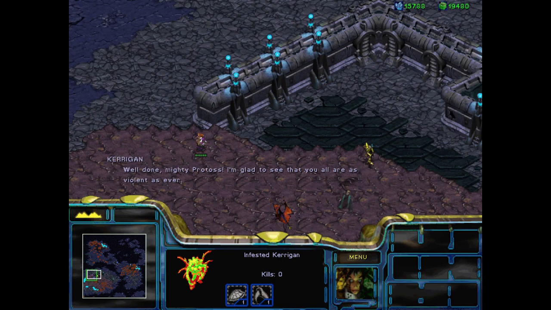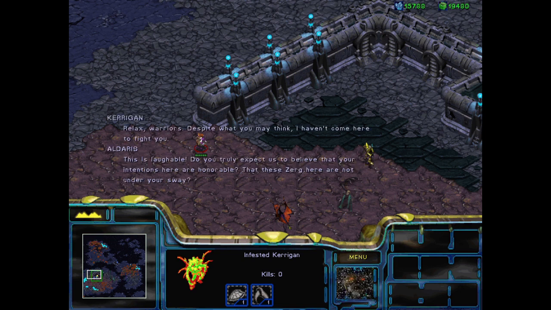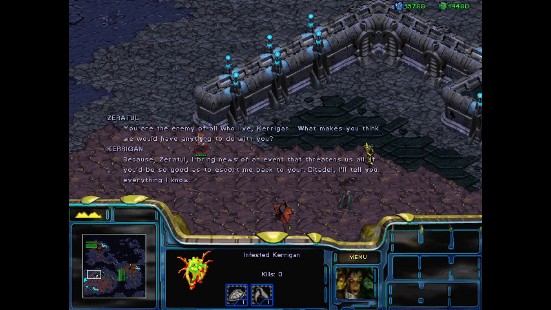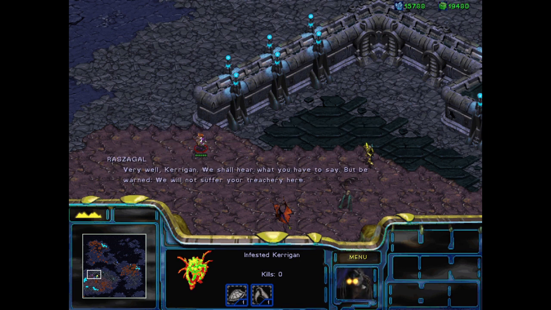Well done, mighty Protoss. I'm glad to see that you all are as violent as ever. Kerrigan, what mockery is this? Relax, warriors. Despite what you may think, I haven't come here to fight you. This is laughable. Do you truly expect us to believe that your intentions here are honorable? That these Zerg here are not under your sway? Look, the Cerebrates you've killed were my enemies as well. If you let me explain, I'm sure you'll understand that— You are the enemy of all who live, Kerrigan. What makes you think we would have anything to do with you? Because, Zeratul, I bring news of an event that threatens us all. If you'd be so good as to escort me back to your citadel, I'll tell you everything I know. Very well, Kerrigan. We shall hear what you have to say. But be warned, we will not suffer your treachery here.